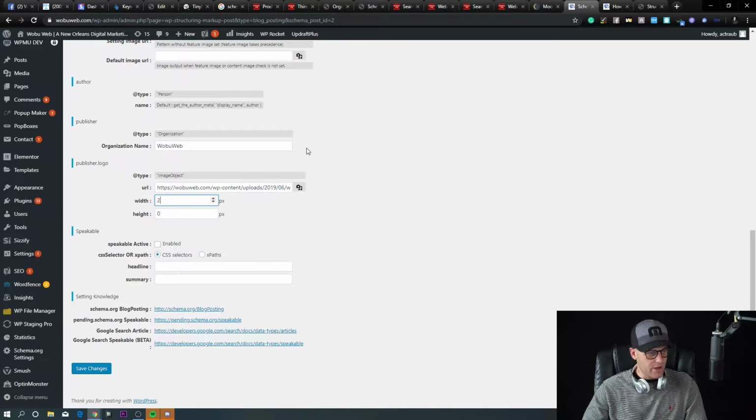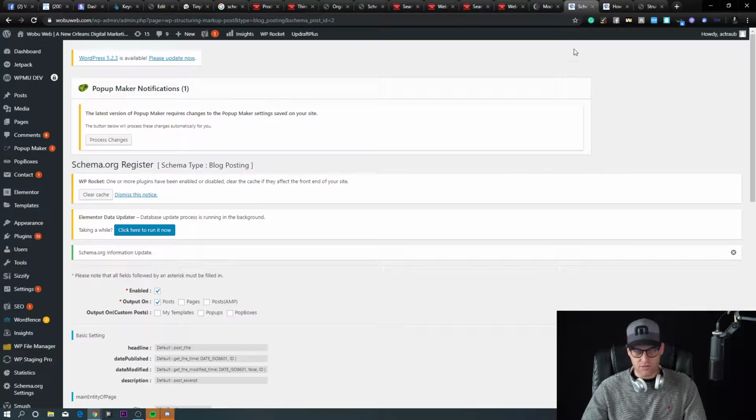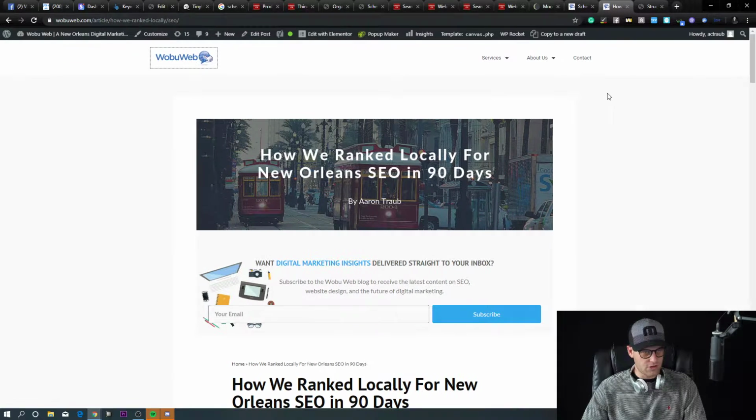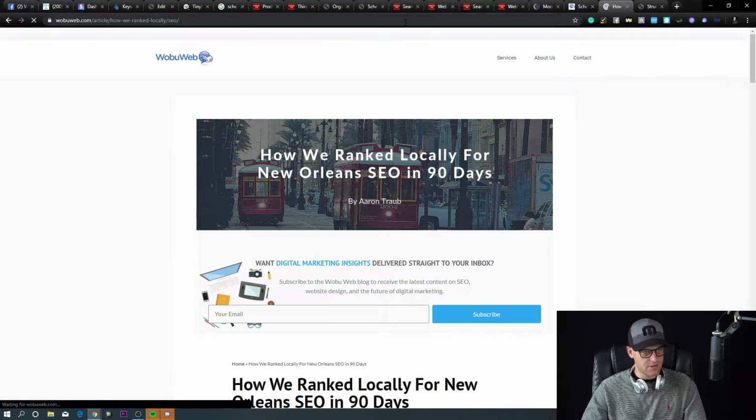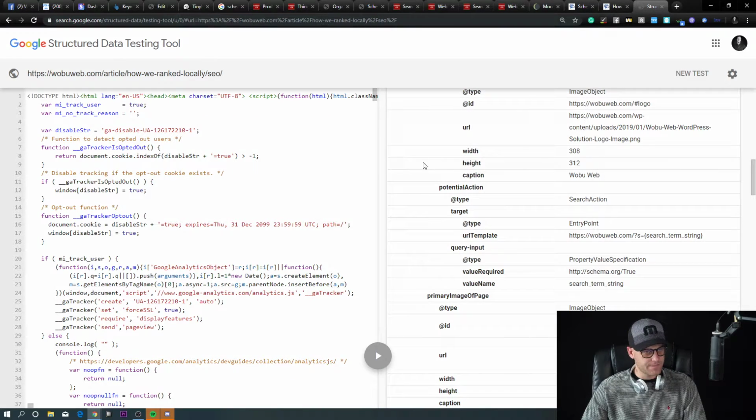Okay, so then we want our image to be a certain width. I think it's like 155 by 300 or so. Or no, it says right here what it needs to be. So it needs to be greater than 600 and greater than, so let's just do 600 by 60. We're just going to keep it like that, save changes, and then you'd want to disable the article markup wherever that's coming from if you can, Arbor.